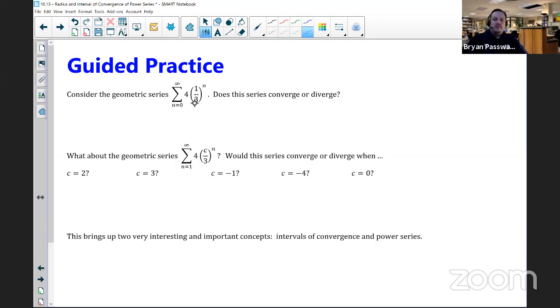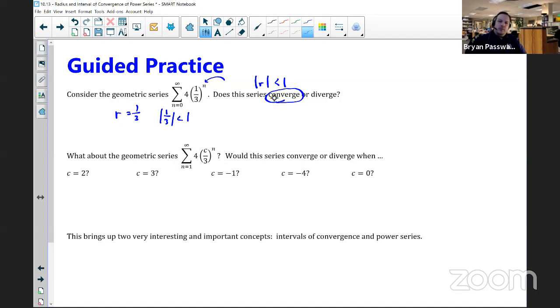Well, we know it's geometric. How do we know it's geometric, first of all? The dead giveaway for a geometric series is when the exponent is n. That's how you know something is geometric: when the n in the problem, the variable of the series, is an exponent. That creates a geometric series. And our geometric series will converge if the absolute value of r is less than 1. In this case, r is equal to 1/3, and the absolute value of 1/3 obviously is less than 1. So this series will clearly converge because it's a geometric series where r is between -1 and 1.